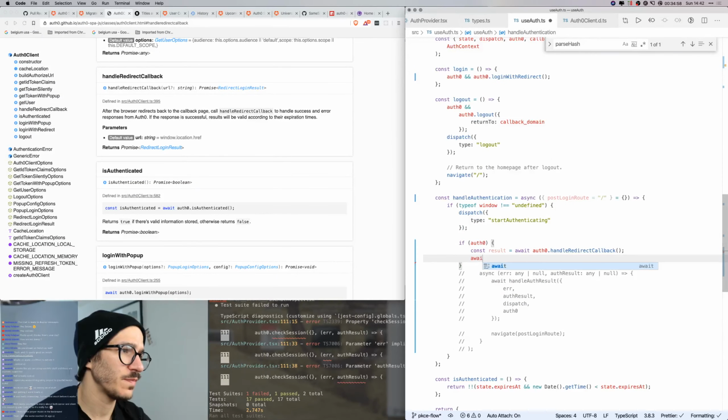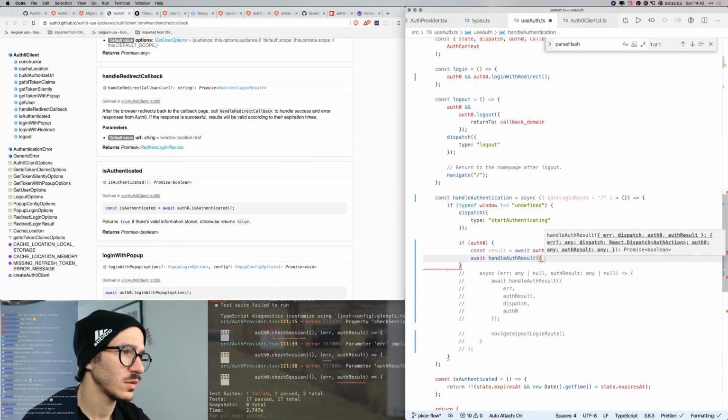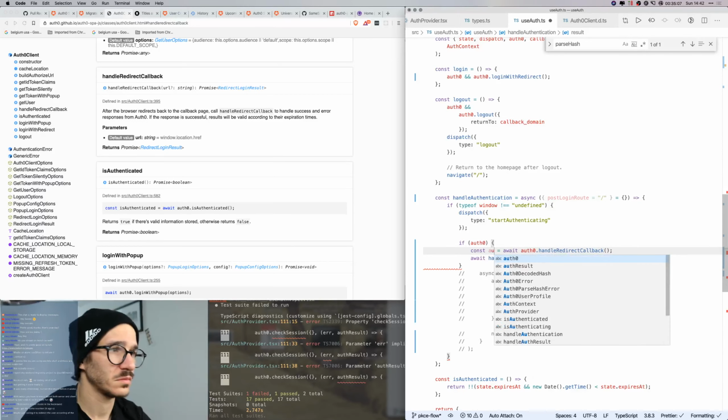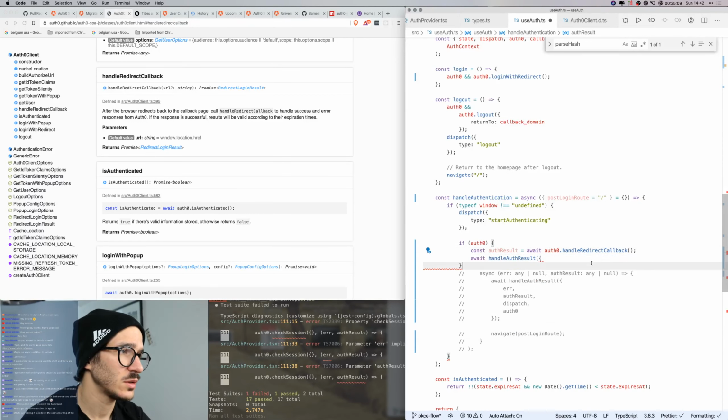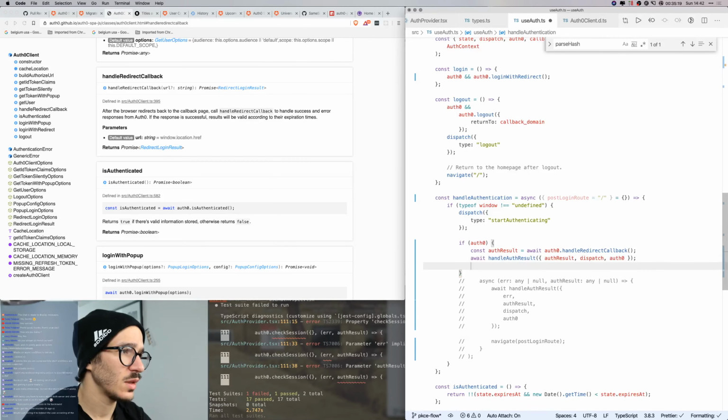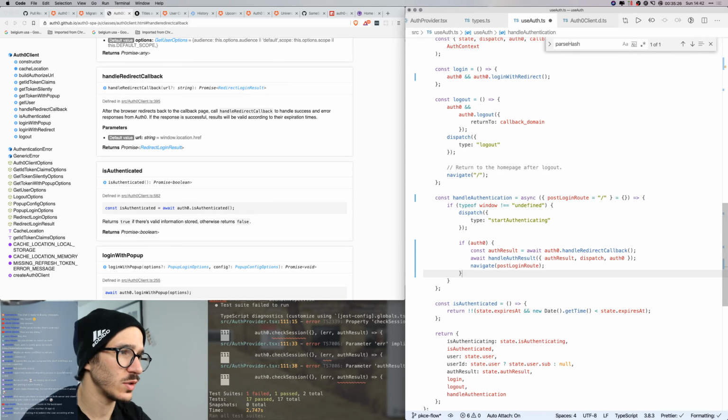So let's say await handleAuthResult with authResult, and let's pass in authResult and dispatch and auth0. Then after that we navigate back to the post login route. Now what does handleAuthResult actually do?